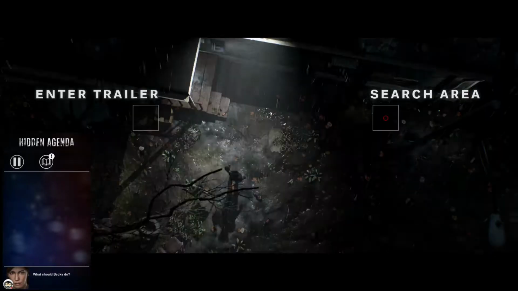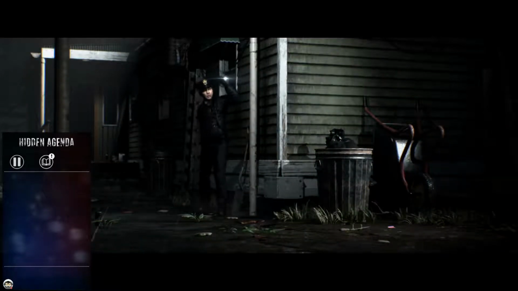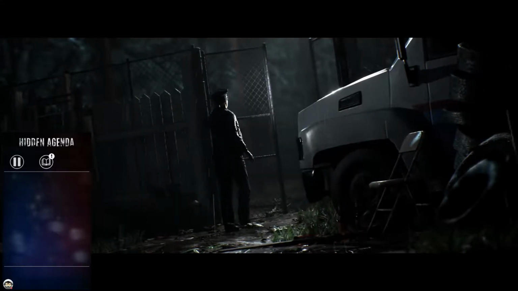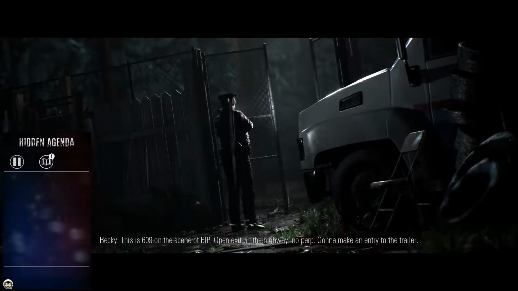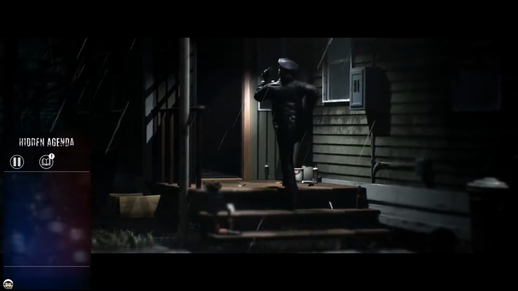Search area. Can't be too cautious here. Stop. Don't like it. This is 609 on the CFBIP. Open exit on the highway. No perp. Gonna make an entry to the trailer. 609 acknowledged. Caution advised. Little creepy.